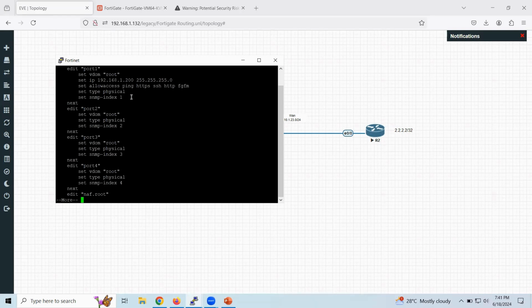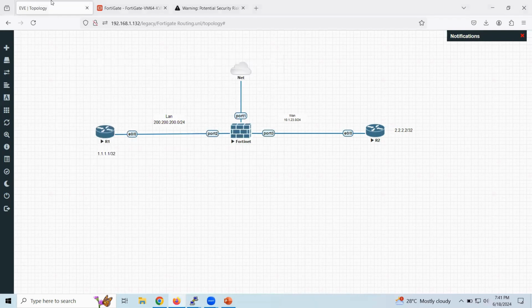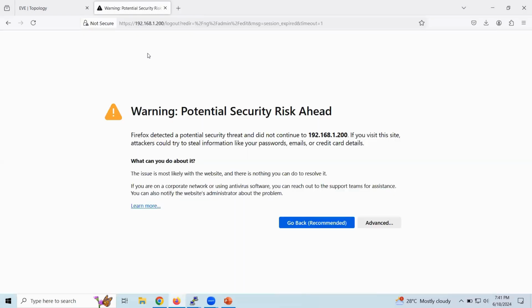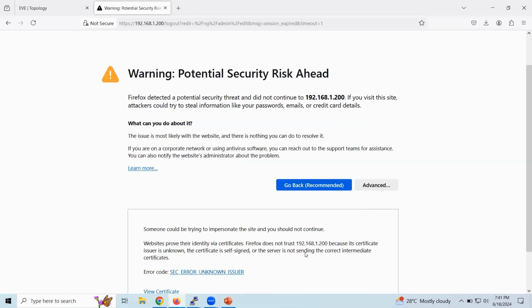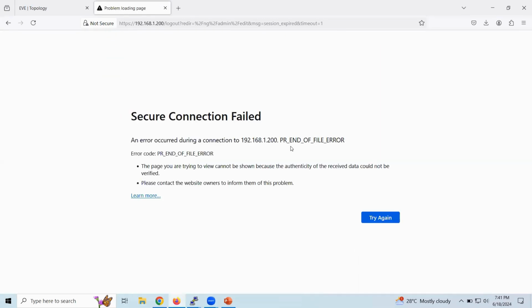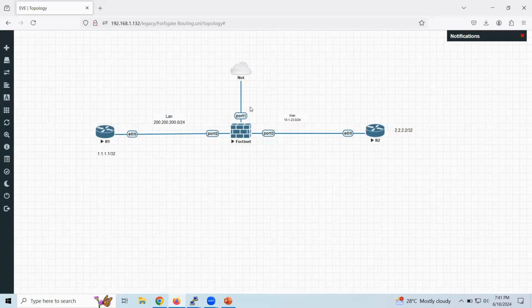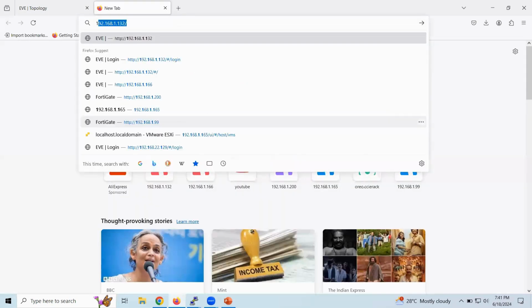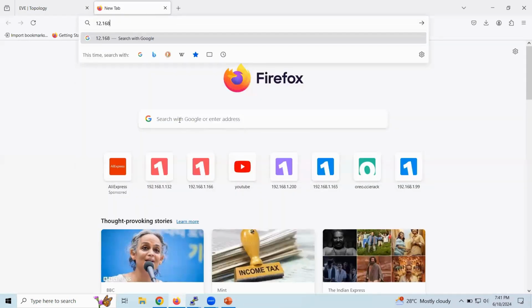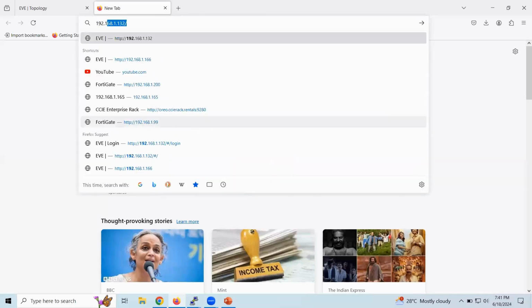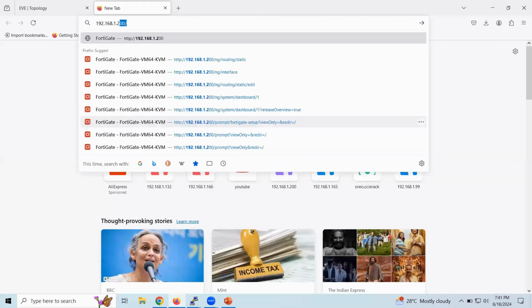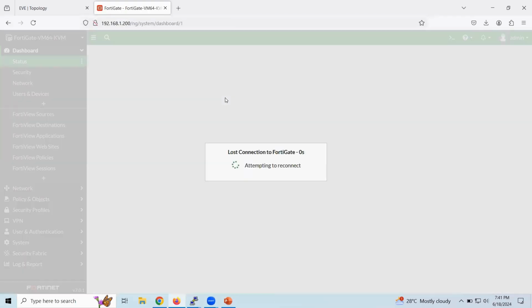Yes, everything is right. Let's do one thing. 192.168.1.200, right? It should be accessible now.